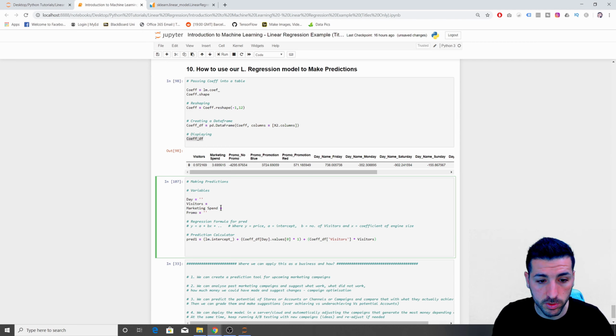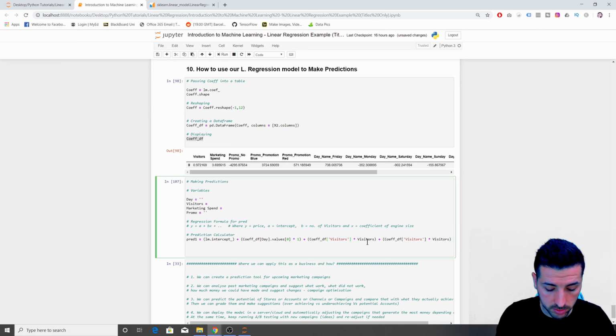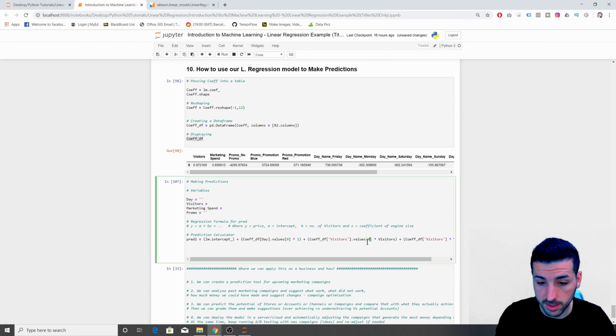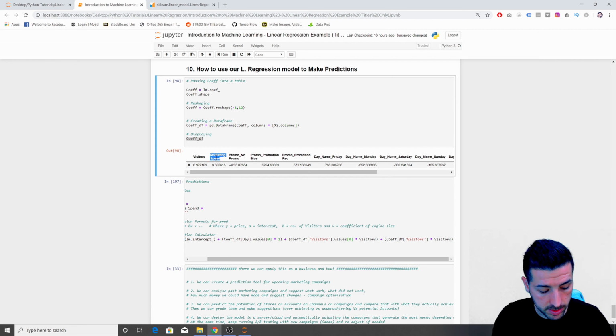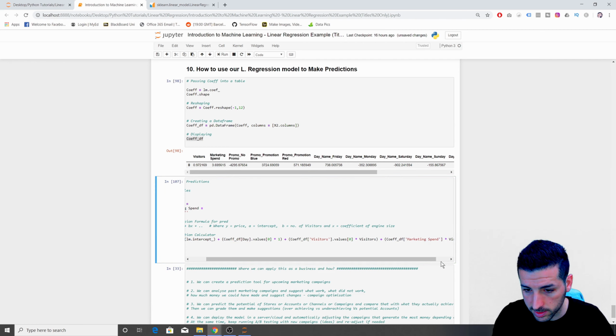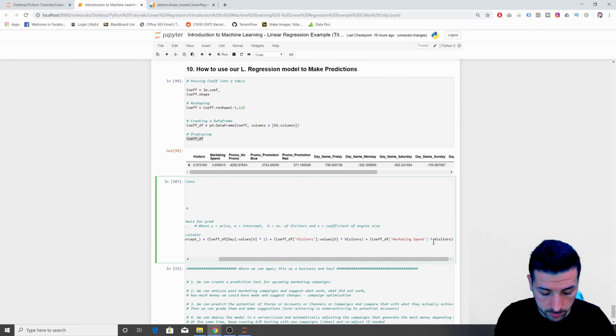And then I'm going to move on to do the same thing for marketing spend. So I can say plus. I'm just going to copy the whole thing, paste it. Actually, again, I need dot values and take the first value. I need the same for marketing spend. So I'm going to replace visitors with marketing spend and then say dot values and then take the first value. Let me just press enter here so we know what's going on.